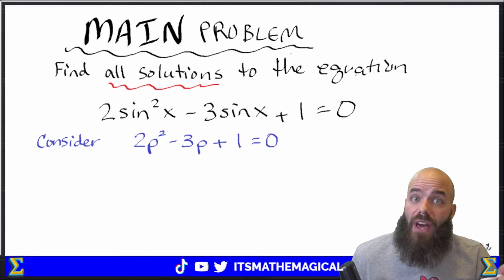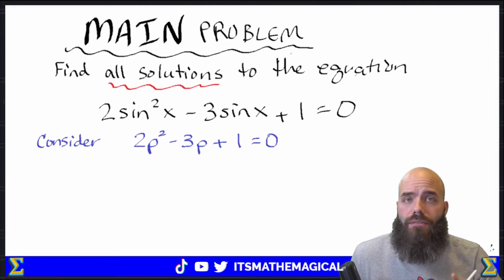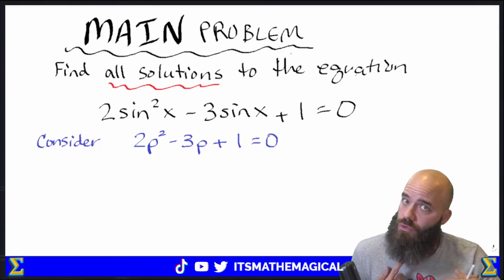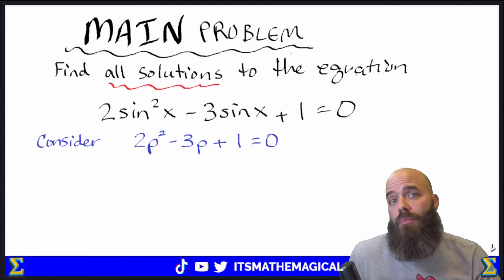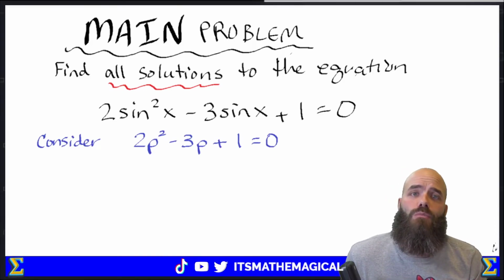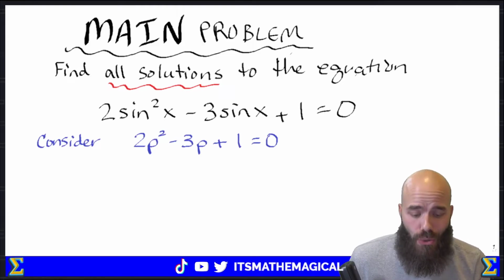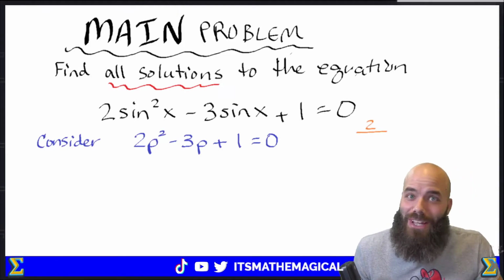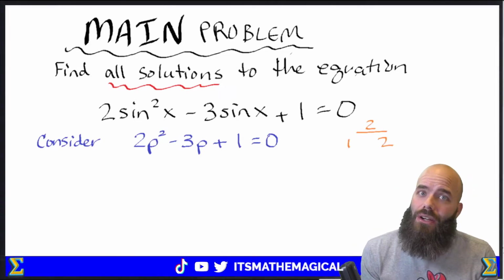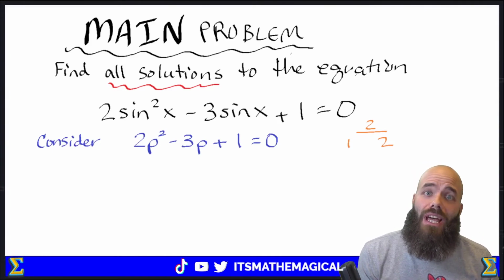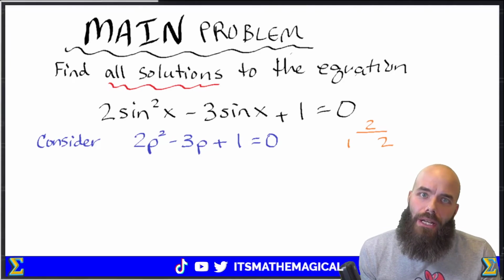If you need help factoring this, I talked about factoring quadratic expressions using the bottoms up method in my previous video. Check that out. But I'll go through it quickly here. The bottoms up method says we can multiply the leading coefficient with the constant term. So 2 times 1 is 2. Find factors of 2. Well, that's easy. It's just 1 and 2. How can you combine these factors to not only multiply to give a positive 2, but also to add to give a negative 3? Well, make them both negative.